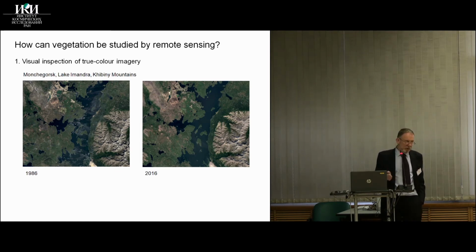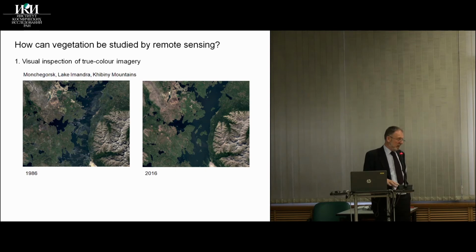So it approximately corresponds to human vision. So we have very little difficulty in understanding an image like this. We've got a short time series here covering 30 years. It's an area in the Khibiny Mountains on the Kola Peninsula, which is very familiar to my colleagues at Moscow State University and me, because we've been working in this area for about that long, actually, since around 1990 or so.